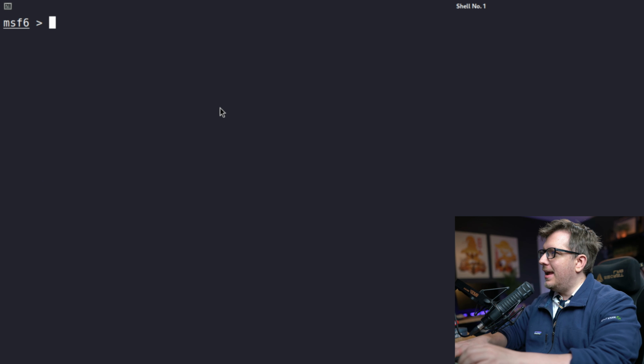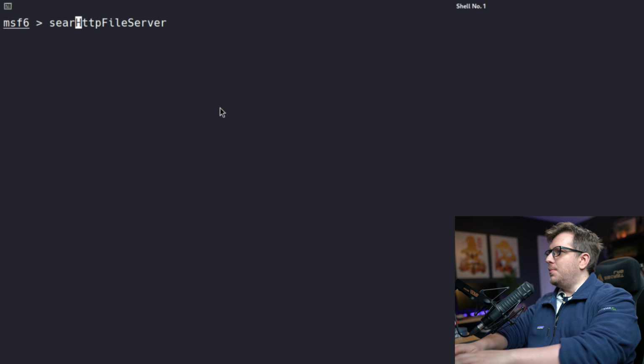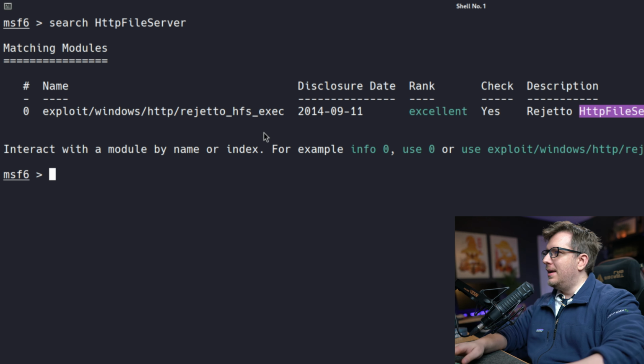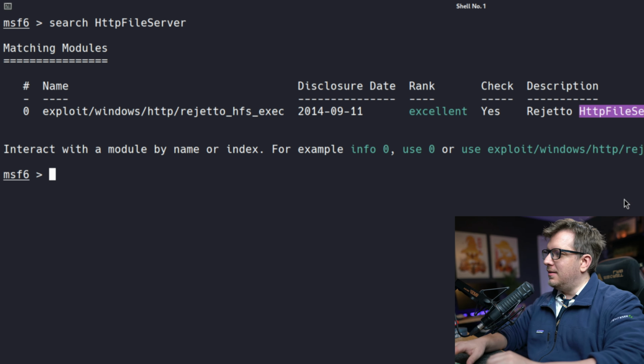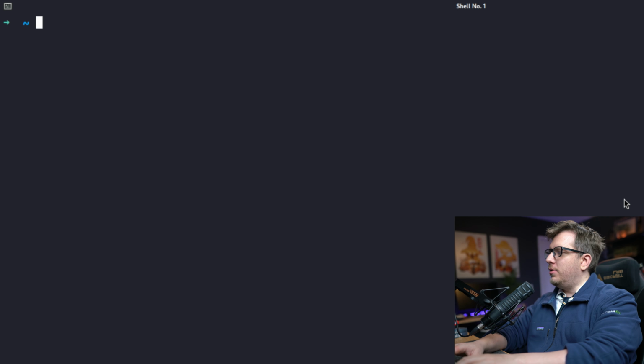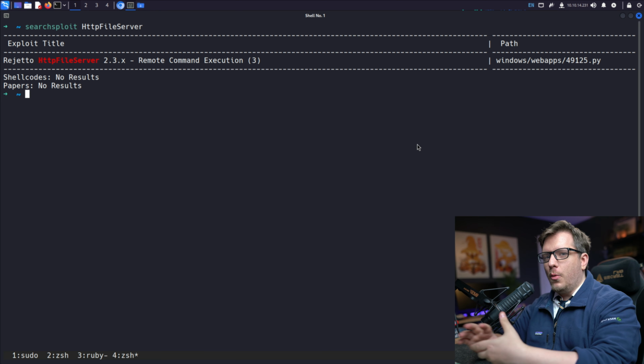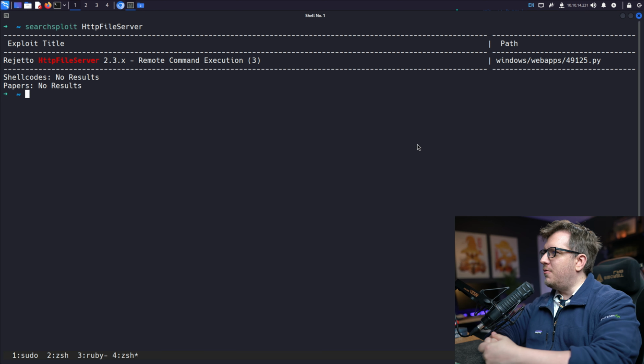So we're going to go ahead and go into Metasploit. I already have it running, but I'm simply going to search HTTP file server and take a look at what is showing up. Now, the other option is where people love to use searchsploit, if I can spell it right, searchsploit like this, and that is also going to show us some different vulnerabilities.